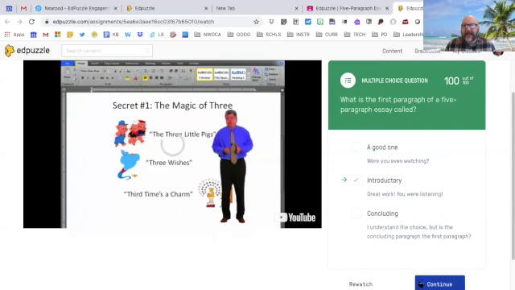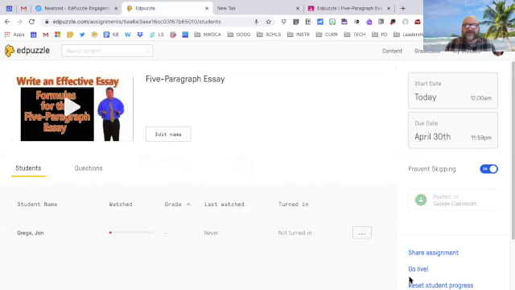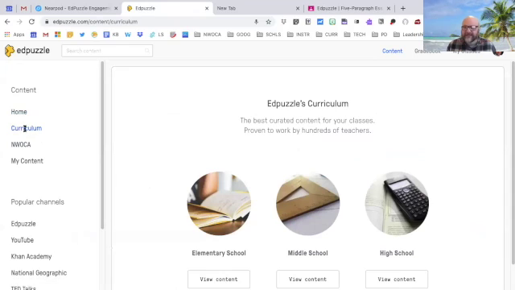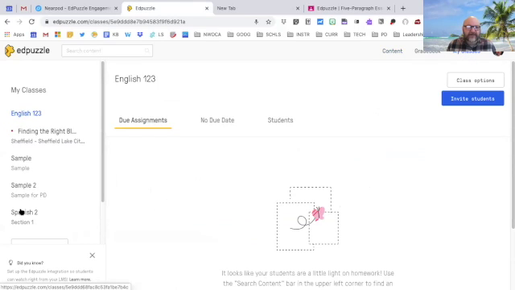Now, after, of course, you are done, and we can continue away, but I'm going to exit out of watching the video there. We're going to go back into the home page here because, again, keep in mind our 3 tabs that we had in the upper right corner. We have content, where we have our own content and everything from curriculum that we can get from Edpuzzle, if our organization has anything, and again, my specific content. We've talked about my classes. We know what's set up there.